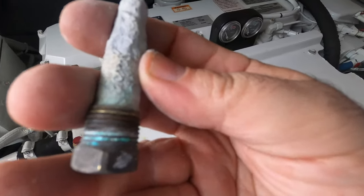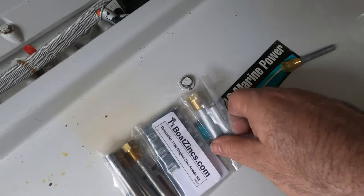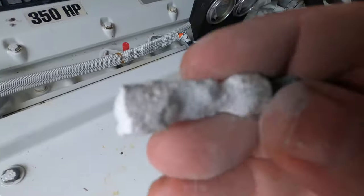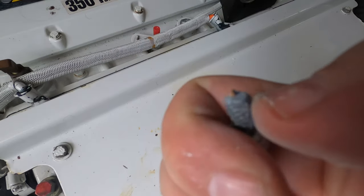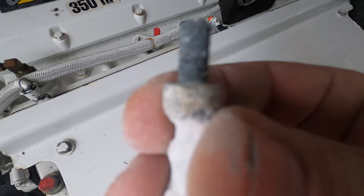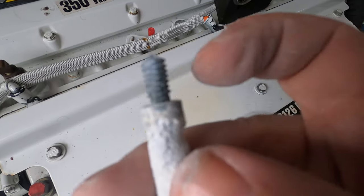So that one is shot. In that case, with one in complete form you just take it out, slide the new one back in, screw it in, and you're good to go. Here's another example — one of the small ones. Look at that — it is completely eaten away. It's about the same length but it's crumbling. You have to be super careful because not only does the main body crumble, the threads start to crumble too. When you go to remove it from the brass cap, I use a set of pliers and carefully unscrew it — though in some cases it snapped off right at the cap.